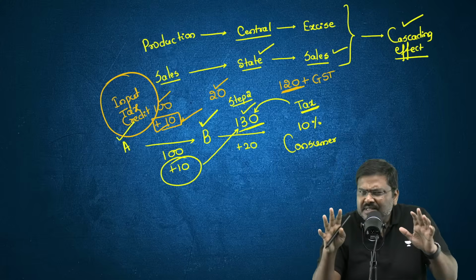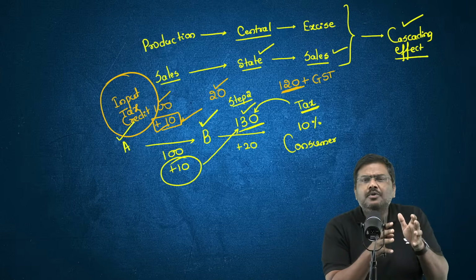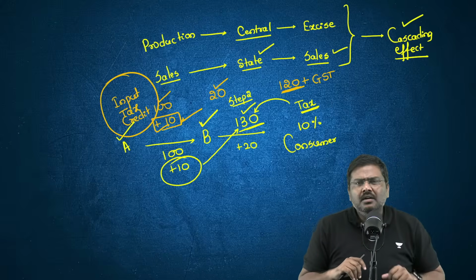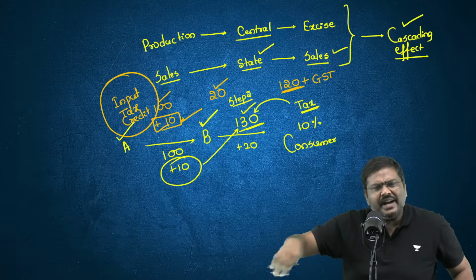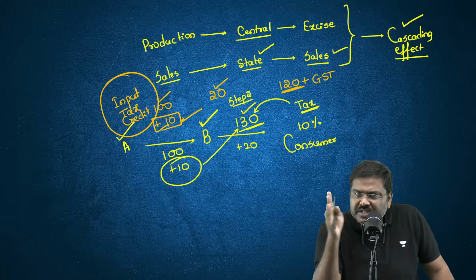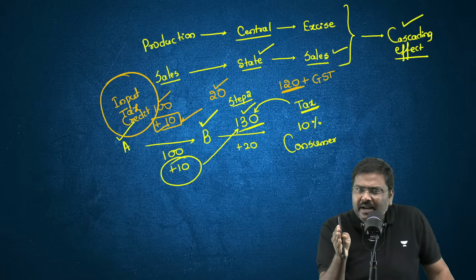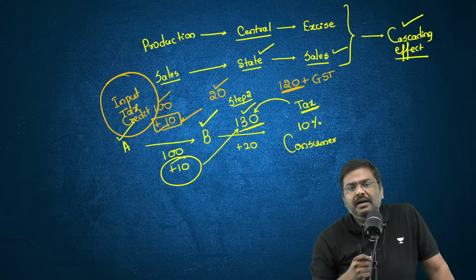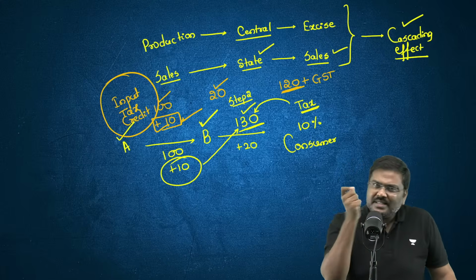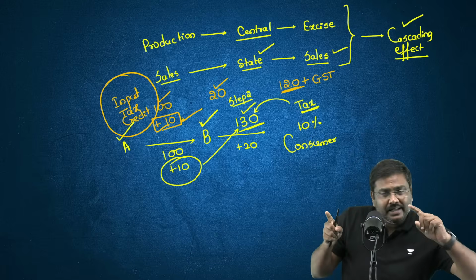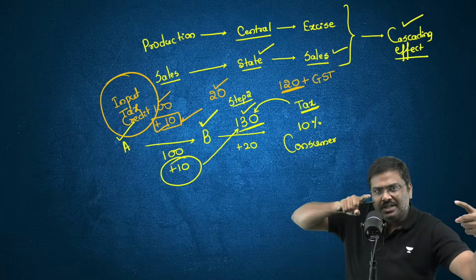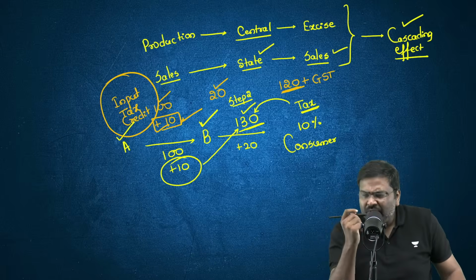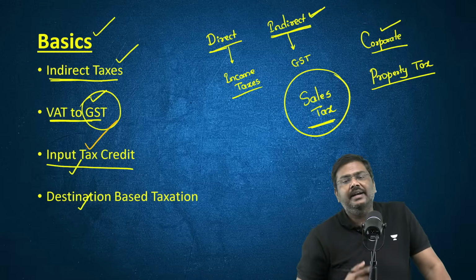Now, the Government of India simply says, once we adopt the concept of GST, it doesn't matter if the product is sold in the same state or in a different state. At every step, GST will be imposed and collected, which will be credited back in the next step. I'll repeat the statement. At every step, when you purchase the inputs, you pay GST. And in the next step, when you sell the output, the GST that you paid on the inputs will be credited back to you. This is basically the defining feature of input tax credit.